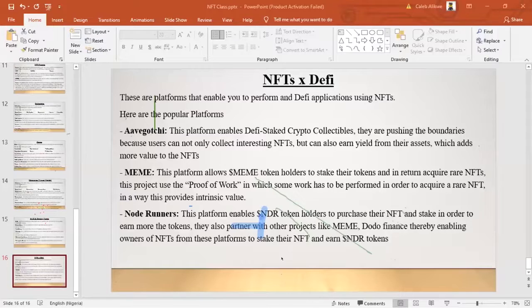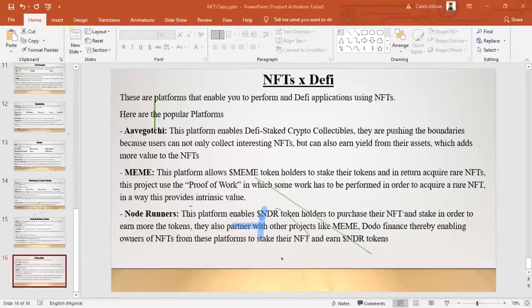So at the moment, due to the Ethereum gas fee, a lot of people are not able to interact with NFT platforms because the cost is really much. So if you are going to be using the Ethereum platform, you have to sit down, calculate the cost, and see how you're hoping to publicize your artwork in order to get the sale and recover the money you spent by minting on Ethereum. And if you don't want to mint on Ethereum, you can check out other blockchains, and see how you could take advantage of these platforms and see how you can publicize your artwork to sell.